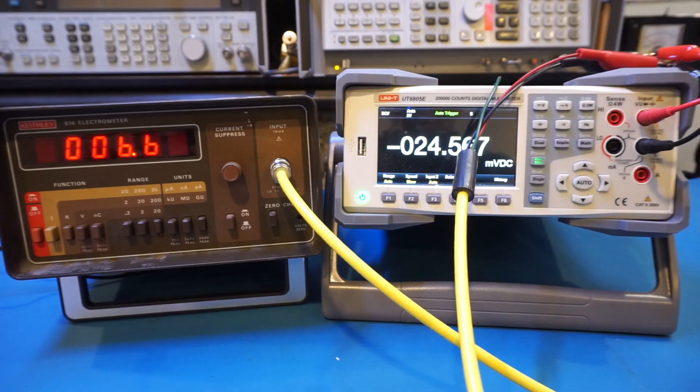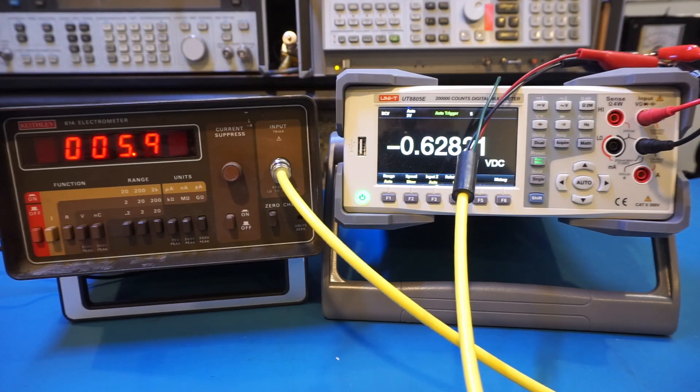And in theory it shouldn't cause any issue, but you can see we're having a little bit of variance in the measurement results. And actually right now it's a little bit lower compared to what we had the other way around. And this is because there's some active circuitry behind the scene. It's not just a resistor here.